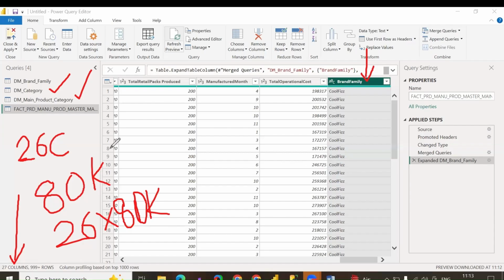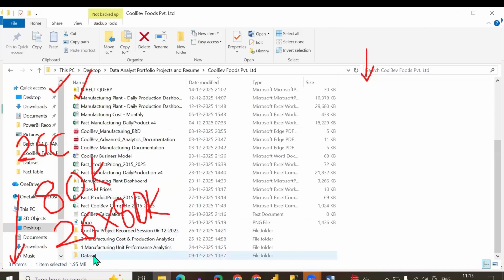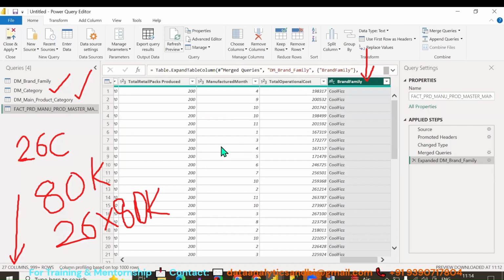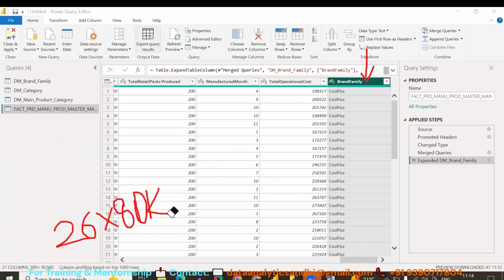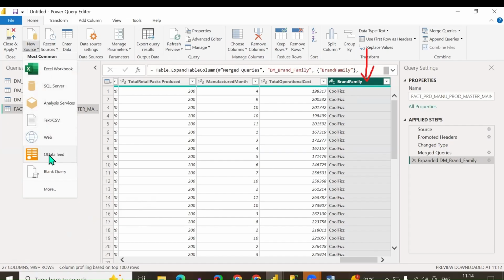Every time, there are around how many tables? Probably 1, 2, 3, 4, 5, 6, 7, 8, 9, 10. 10 tables are there. If I pull the 10 columns into this fact table, 10 columns multiplied by 80,000 records. 26 plus 10, 36 columns. When I load the data into Power BI, what will we do? So let me also pull the others. Let me show how we do it, so you should also know how we do it in real time.